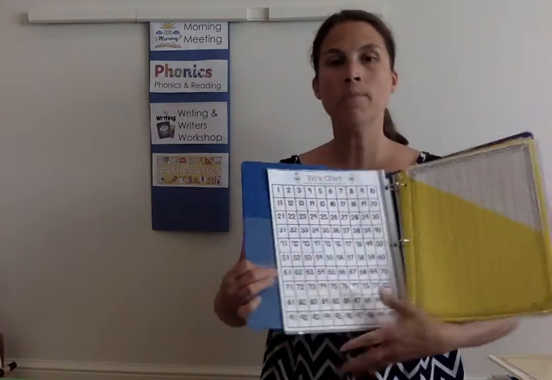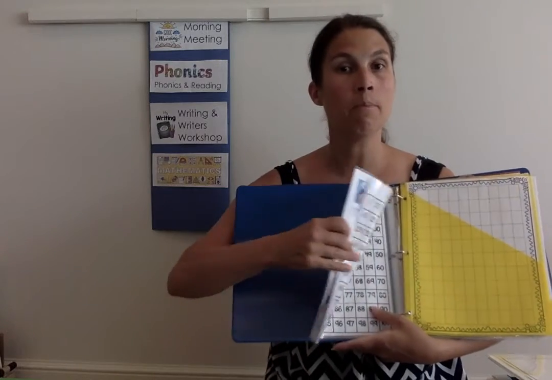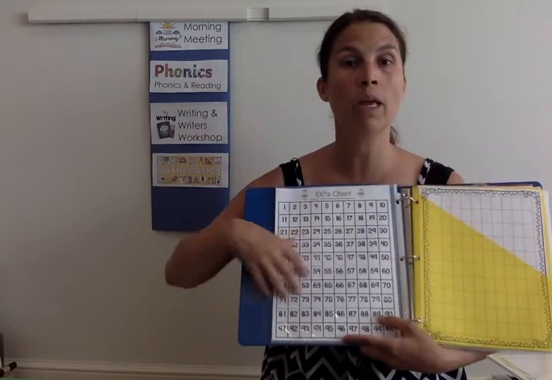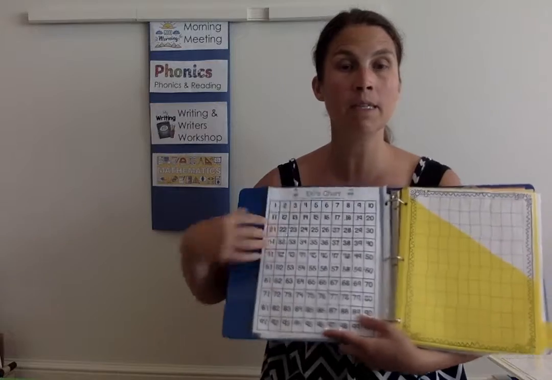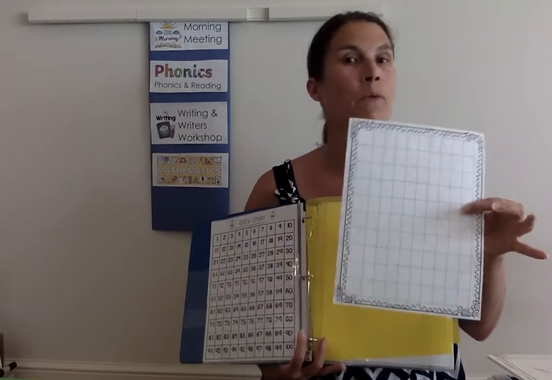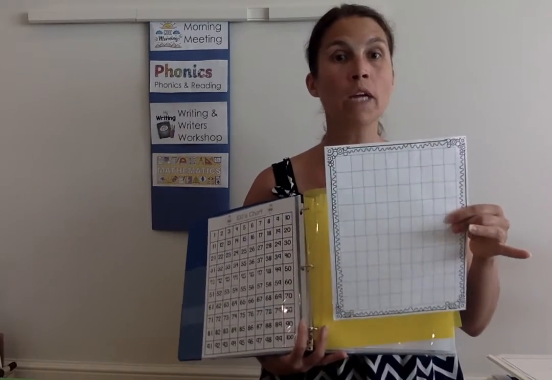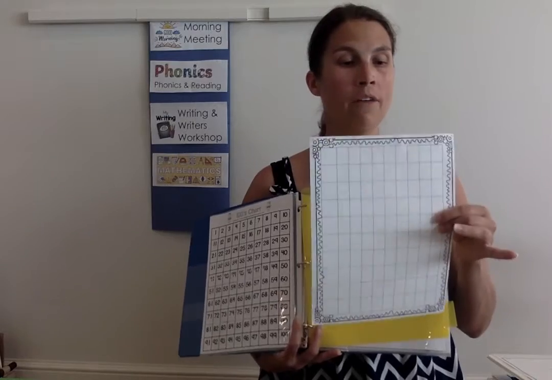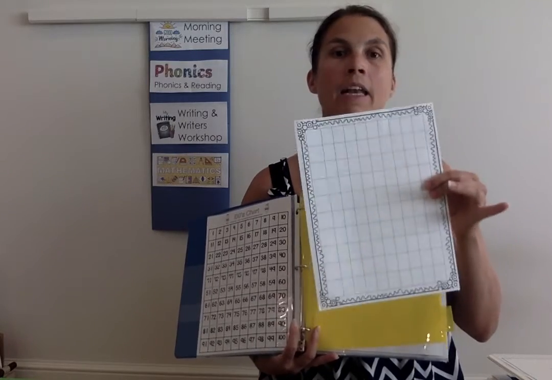Things that I wanted to show: in the binder, you're going to need some plastic protector sheets so that we can put these papers in, but you'll also need a pocket folder. This is one of the pieces of paper that we'll be using when we do the school count, the number of days of school. So every day we will be writing in a number.